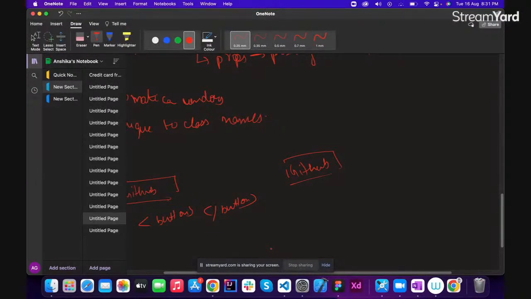So you can simply go with some of the CSS-in-JS frameworks. One thing you can go with is Emotion, okay. These are particular frameworks used in React. You can also go with Radium, Aphrodite and all.